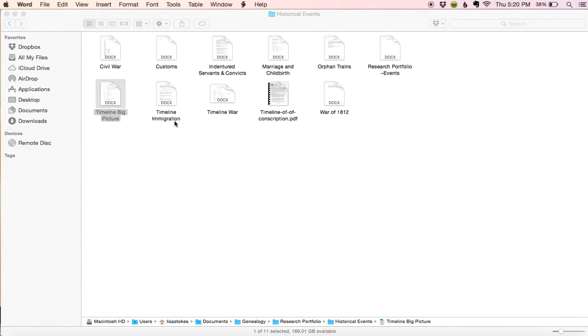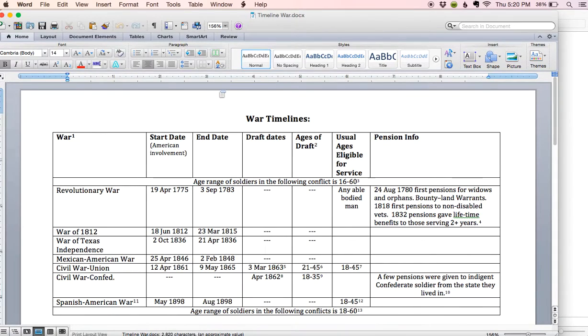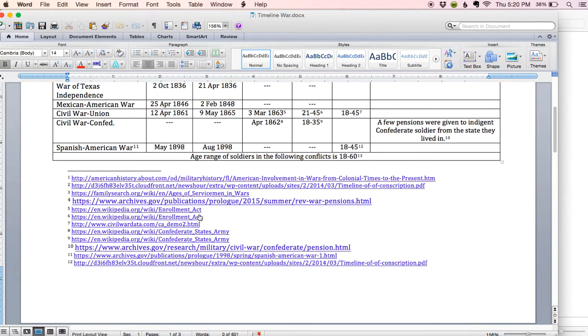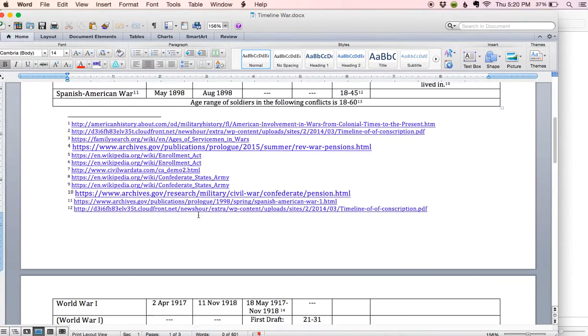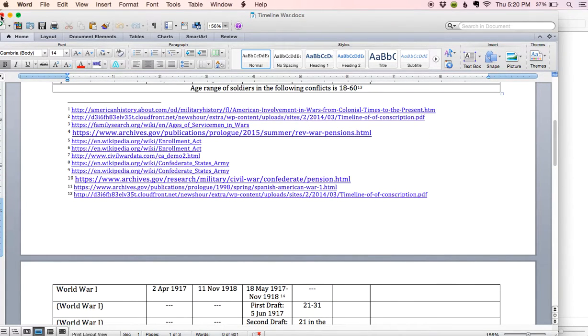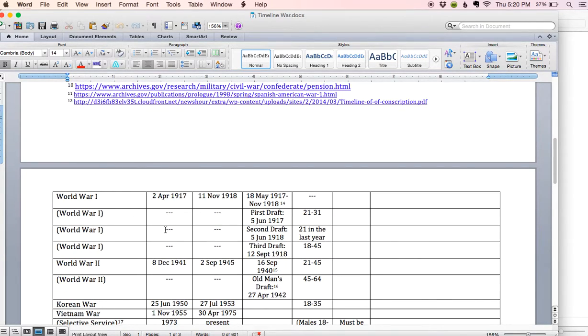And I also did an immigration timeline that gets a little more specific about different events in immigration. I spent a lot of time doing this war timeline that ended up getting a little confusing because I decided to try and source it a little bit by at least putting where I'd found the information, and so it started getting long and choppy. But it again helped me learn a little bit more about the wars and when, for example, if somebody was drafted, what age they would have been in the different drafts of each war and whatnot.